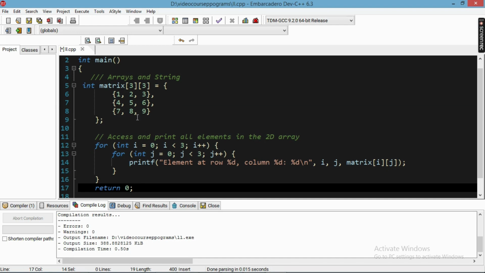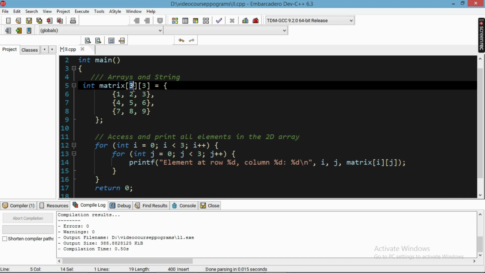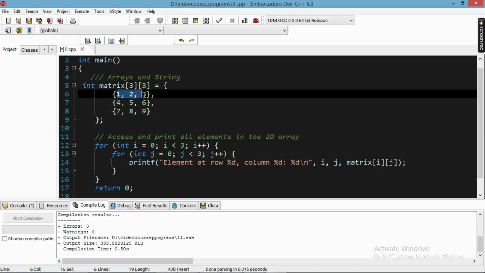Here, one box shows the size of your column, and the second one shows the size of rows. So basically, these are the number of rows and columns. So here we have 3 rows and 3 columns.